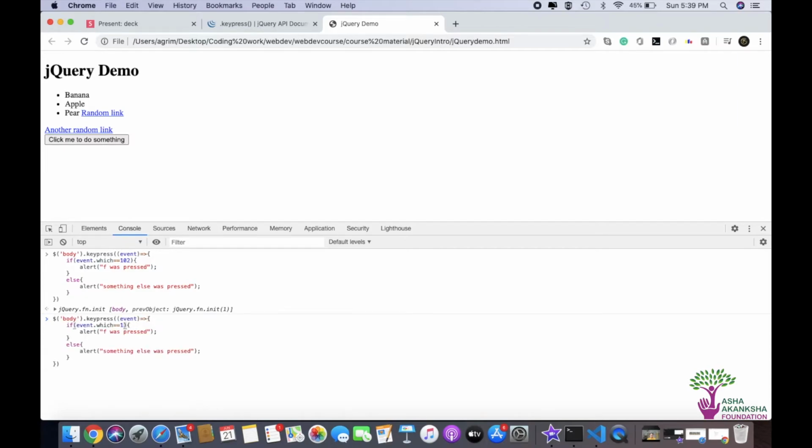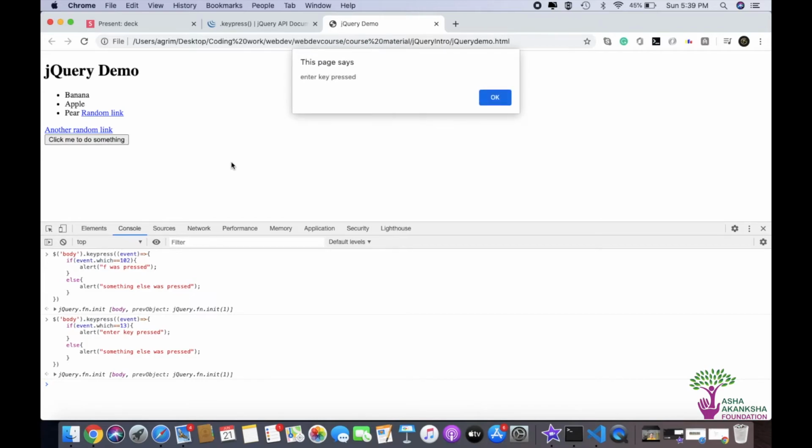So what you can do is, if it's 13, like enter has the code 13, right? So what you can do is alert enter key pressed, right? And now if I go to the body, I press something, it says something else was pressed.